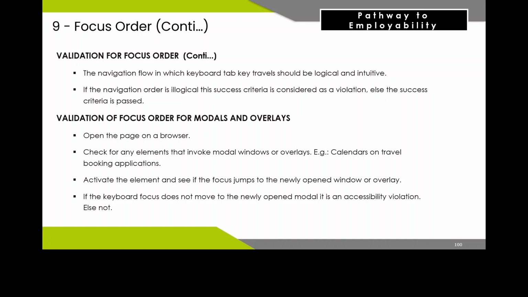Open the page on a browser. Check for any elements that invoke modal windows or overlays, e.g., calendars on travel booking applications. Activate the element and see if the focus jumps to the newly opened window or overlay. If the keyboard focus does not move to the newly opened modal, it is an accessibility violation.